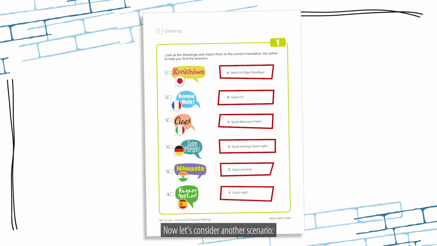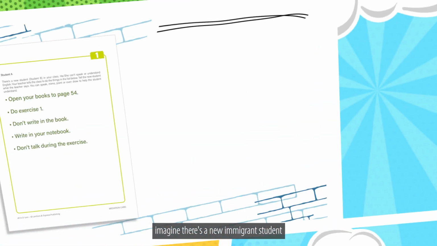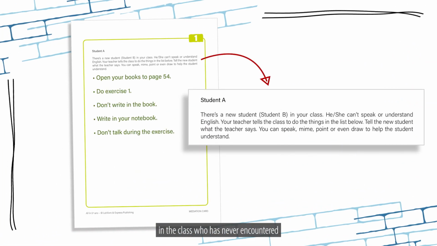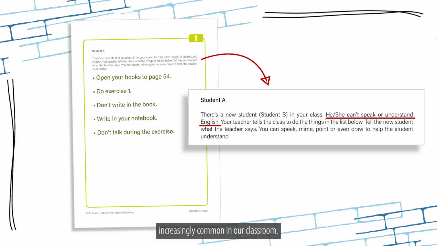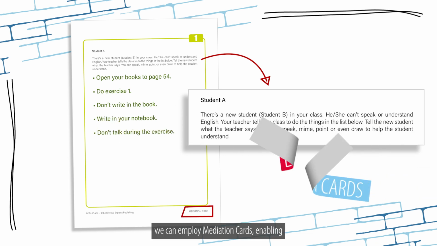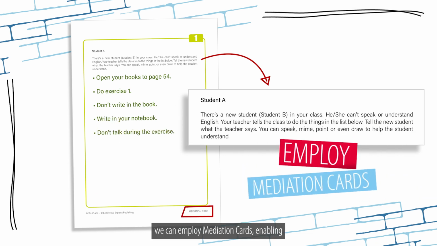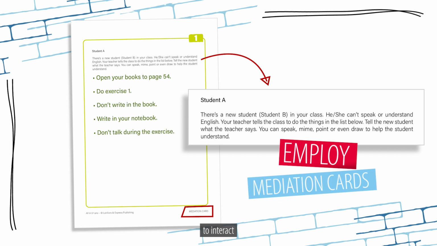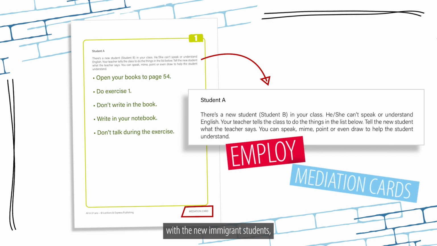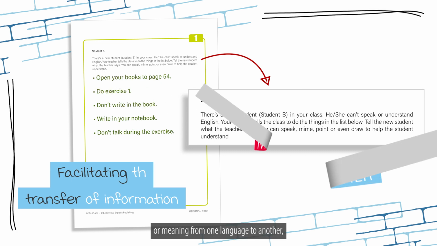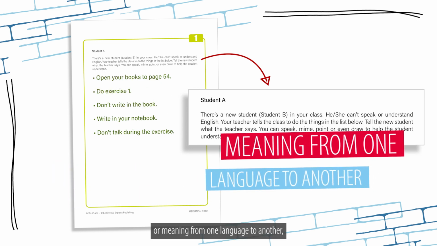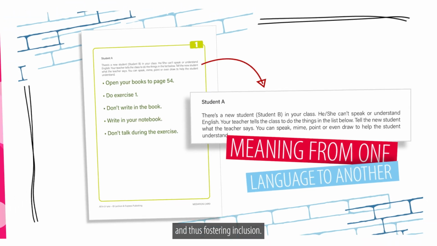Now let's consider another scenario. Imagine there's a new immigrant student in the class who has never encountered English before, a situation becoming increasingly common in our classrooms. In this case, we can employ mediation cards, enabling mainstream students to interact with the new immigrant students, facilitating the transfer of information or meaning from one language to another, and thus fostering inclusion.